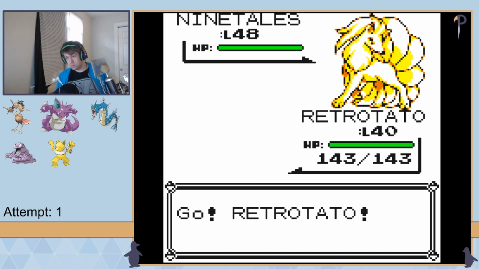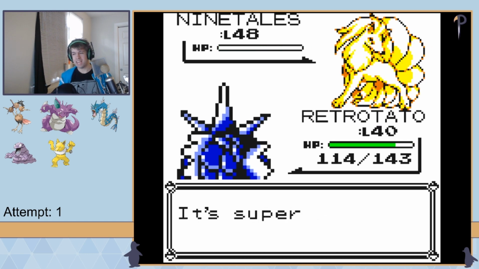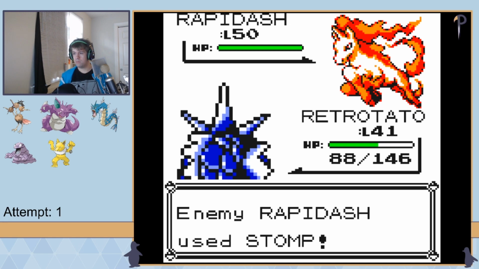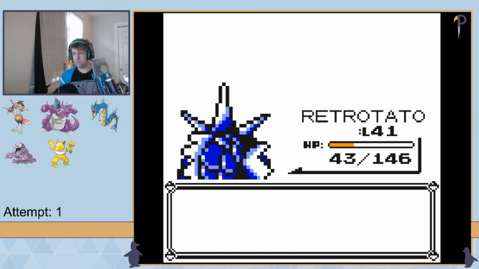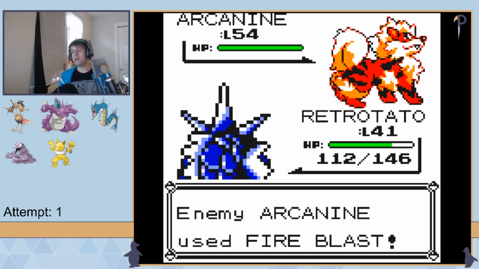Retrotato was at level 40 at this point, which was still a far cry from Blaine's levels, but with the type advantage in Blaine's notoriously awful AI, I felt confident. 1 critical Surf took out the Ninetales and 2 Surfs took down the Rapidash. After 1 heal, 2 more Surfs dealt with the Arcanine. 7 badges down. Since we're talking about AI, let me explain how smart AI works in most Pokemon games.